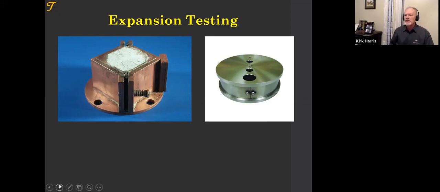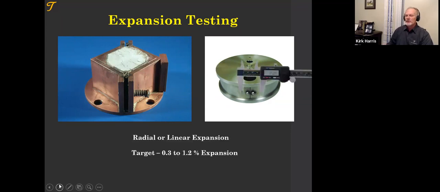But we put different products in. We can put a gypsum in with the Class A cement. We can put magnesium oxides in regular cements, and you get a post-set growth of the cement structure. And then we just simply watch it day by day. We take it out and we measure how much we're expanding. Most often we can do it also with the radial mold, seeing how those beads grow apart. And our target expansion is somewhere between 0.3 to 1.2%. You want good expansion. You don't want to over expand the cement, however.